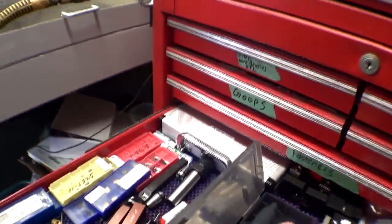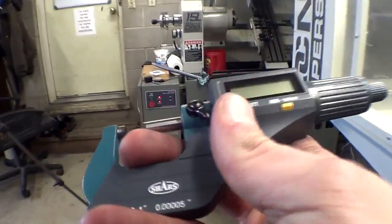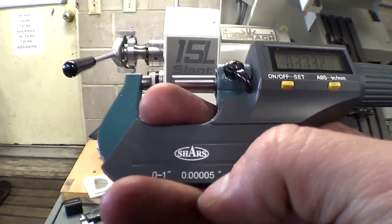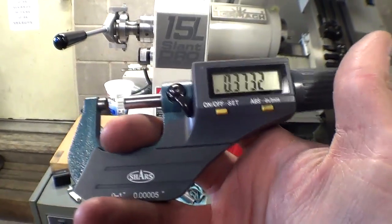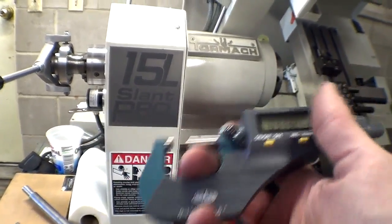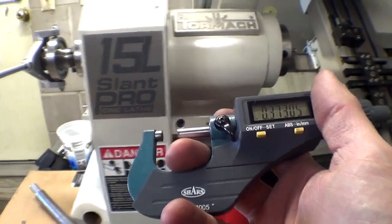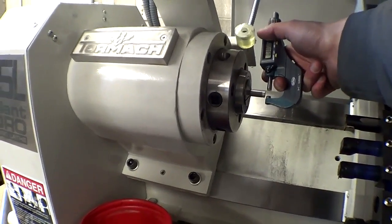So this is my digital micrometer that measures in half-tenth increments. That's a lot of zeros right there. As I said in my last lathe video, this tool is only about $45, which is a fantastic value. If you're really precision, you'd get the fancier brand name ones that are more like $150 or more. But for me, this is fine for now. So I'm going to use this. I'm going to measure the diameter of that.